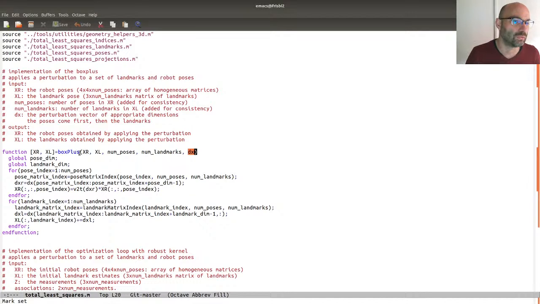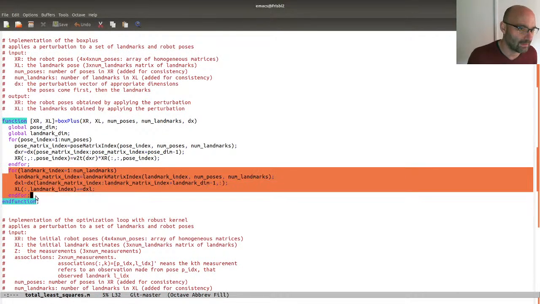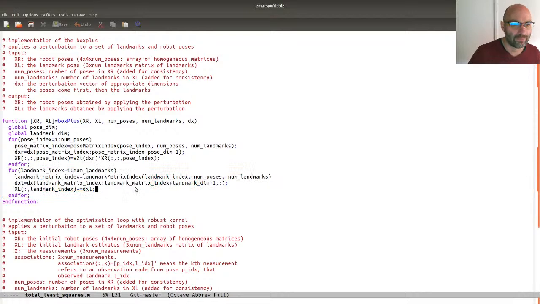What you need to do is the usual bookkeeping of the indices. For each pose in the pose vector, you have to retrieve where the perturbation of this pose starts in the perturbation vector by using the famous pose matrix index that we introduced in the context of multi-pose registration. We extract this perturbation part, and we compose it with a V2T to the corresponding robot position. And we do the same for the landmarks. I'm going fast because we have already seen this piece of program both in the slides and in the multi-point registration problem.